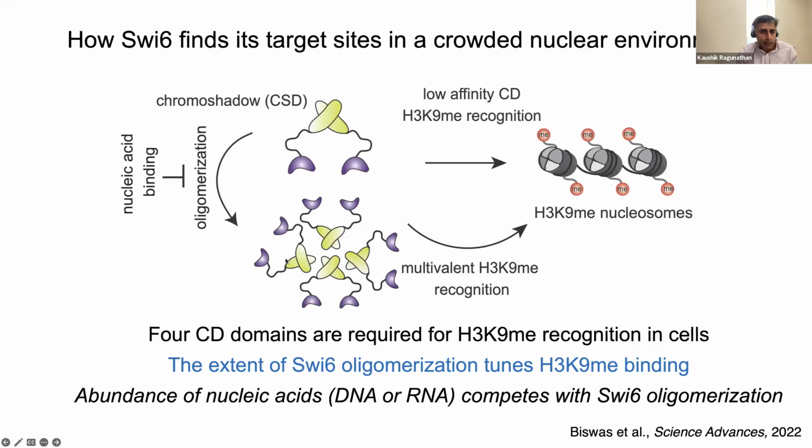And it's useful to remember that in the nucleus, there's a large excess of nucleic acids, and as a result of which these oligomers are constantly falling apart and turning into dimers inside the cell. As a result, these are things that are very hard to actually find out in the context of in vitro measurements, because you can't achieve the same types of nucleic acid concentrations that these proteins encounter inside of living cells.